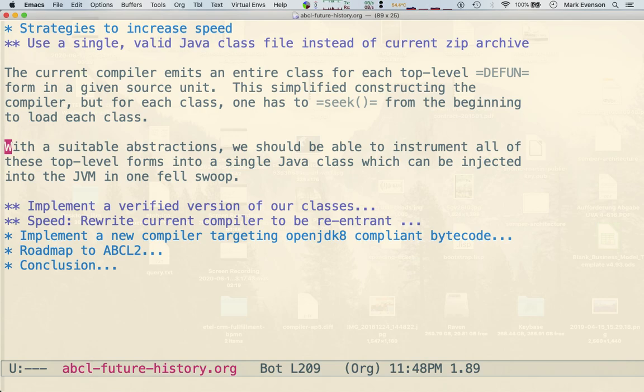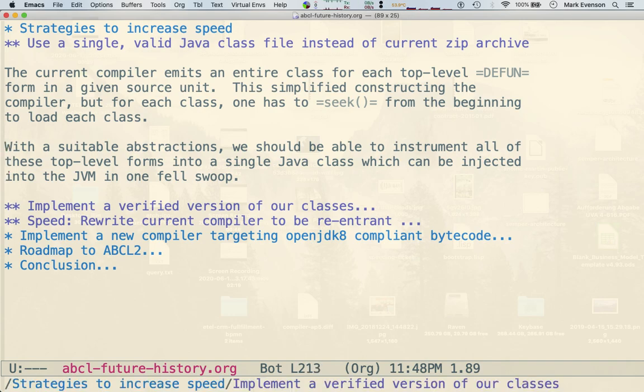I believe that the compiler is in its current state because it wasn't Peter Graves' interest to make a fast Common Lisp implementation. It was in his interest to extend his editor, and the compilation strategy and all that stuff was added on incrementally as it could best be done.